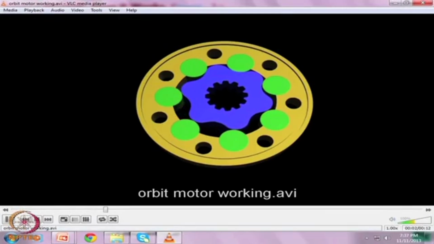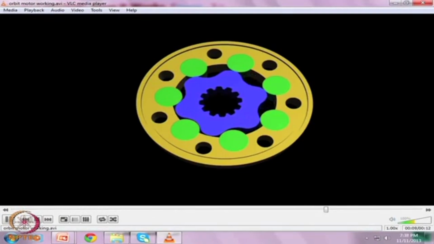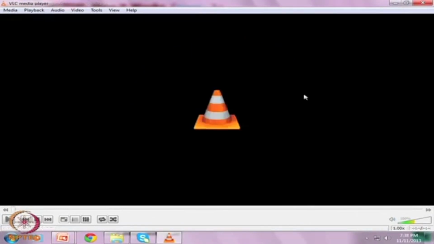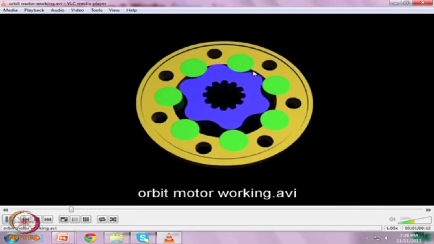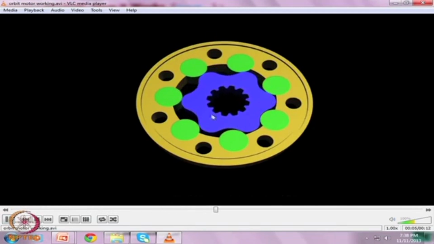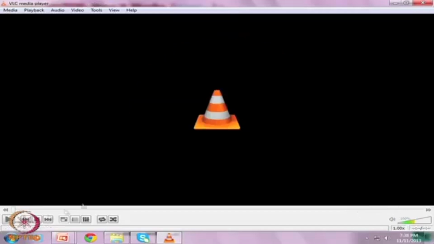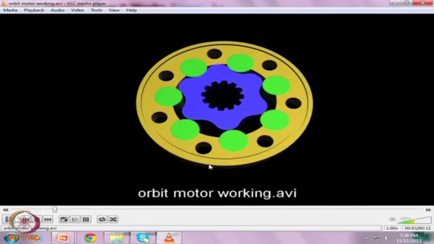Now, look at this. This is in the same fashion, it is rotating, as in the Wankel engine, or even in the harmonic drives also, and we find that this space is going under compression and expansion. So, we can think that we can pump out the oil, but later I shall explain that using this as a pump unit is not beneficial.